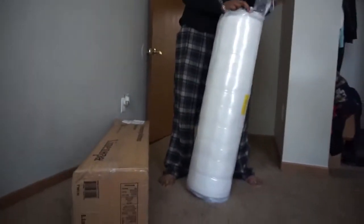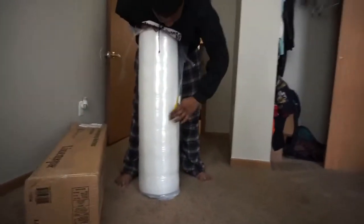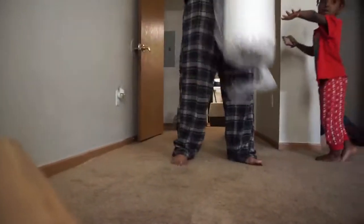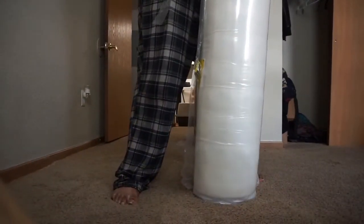My hands don't hurt. While I'm opening this, I don't know what this is, y'all. I done lost track of what I got. Because I'm a pro. I'm doing this without my other hand. I'm just using my feet, though. Oh, yeah. That's probably the fitted sheet. Yeah, it is. Okay. I know what it is. All right, let's get back to this. Watch out. Okay. Daddy gotta lay it down and spread it off.